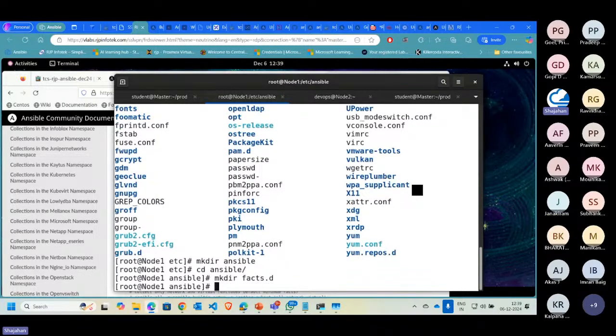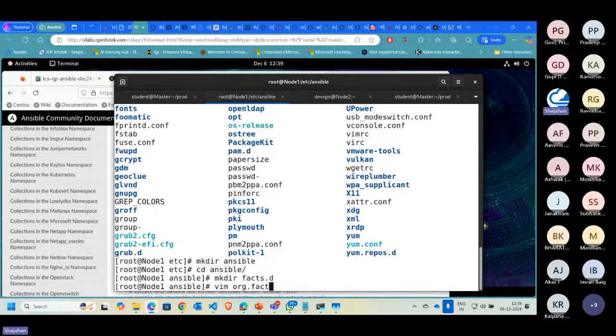Inside this subdirectory, we need whatever things you want to create according to your requirement. You have to create that file ending with .fact. Let us say in this case, I wanted to create this one as an organization or my organization related requirement. So organization.fact. The file name must be ending with .fact. It can be anything here, www or yyyy, xxx, whatever it is. So for our understanding, I'm saying it is organization fact, right?